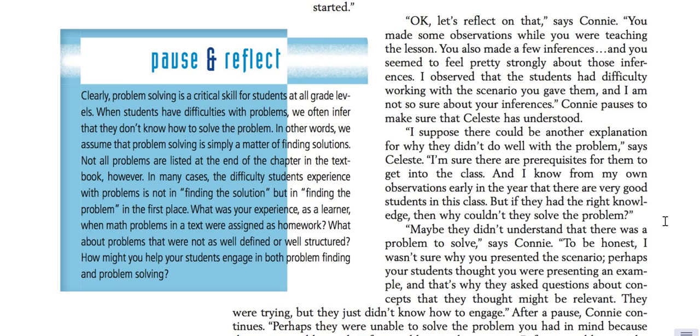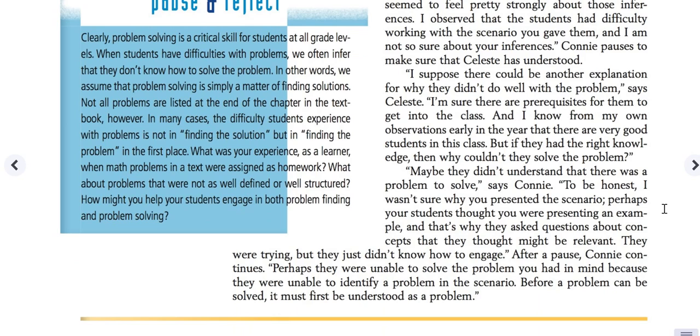"Maybe they didn't understand that there was a problem to solve," says Connie. "To be honest, I wasn't sure why you presented this scenario. Perhaps your students thought you were presenting an example, and that's why they asked questions about concepts that they thought might be relevant. They were trying, but they just didn't know how to engage." After a pause, Connie continues, "Perhaps they were unable to solve the problem you had in mind because they were unable to identify a problem in the scenario. Before a problem can be solved, it must first be understood as a problem."